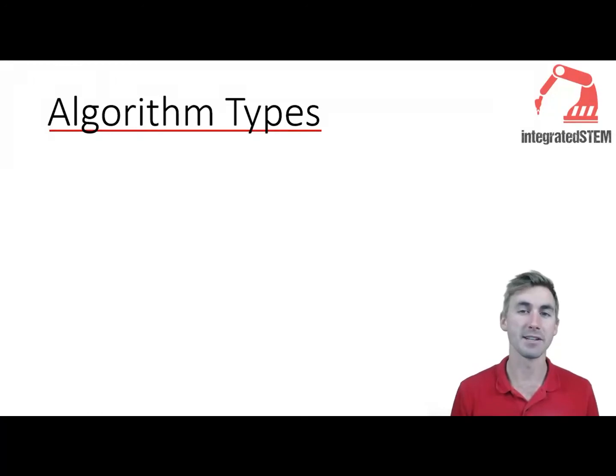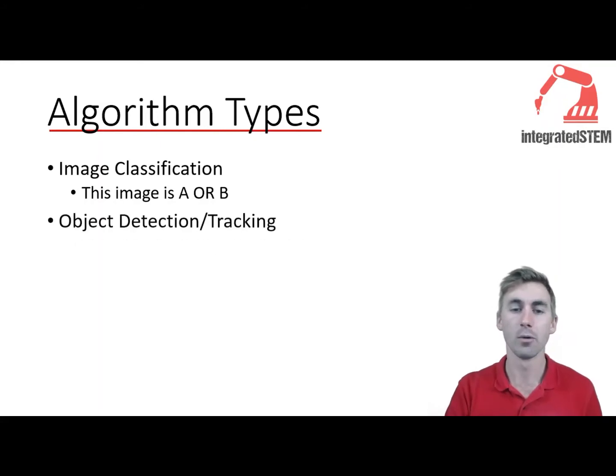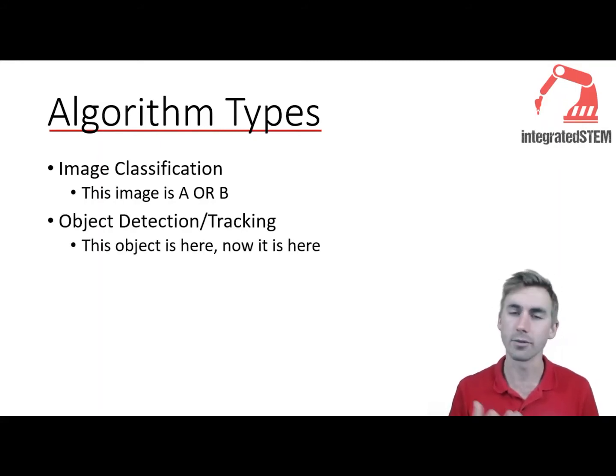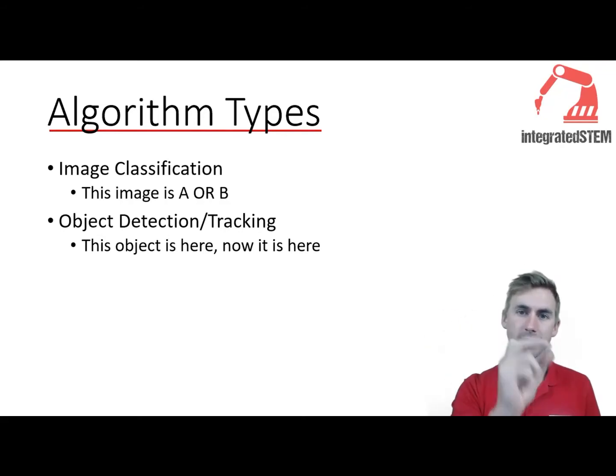So when we talk about extracting key information or understanding from images, what are we really talking about? There are different things that we can extract from images, and they depend on what algorithm types we want to use. For example, we might want to classify images. If we look at an image, we might want to say, this is image A or B type. This is an image of a cat or a dog. We also might want to detect objects or even track them. That's basically saying that if I have an image here and I can find an object in that image, where is it in the next image? And where is it in the next image?